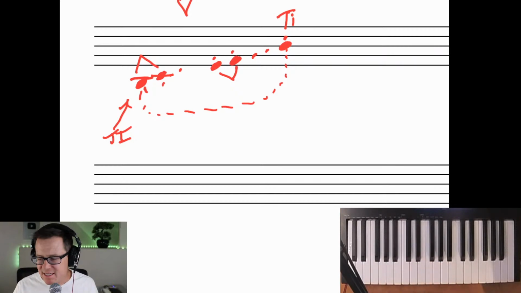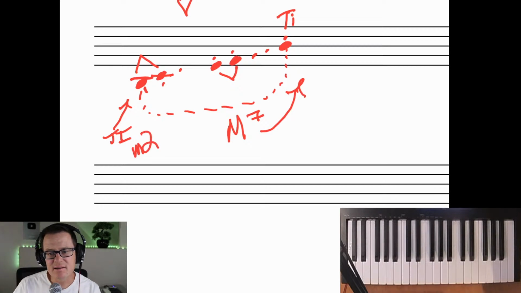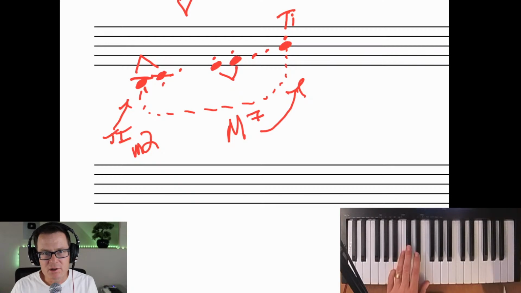Those are the two most dissonant intervals. And minor second. All right.